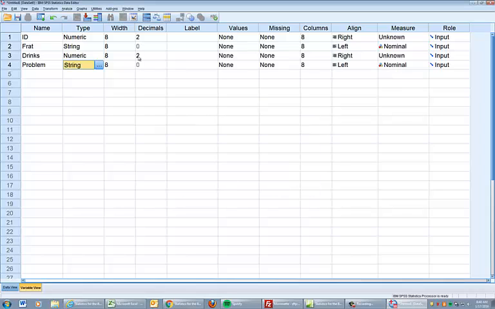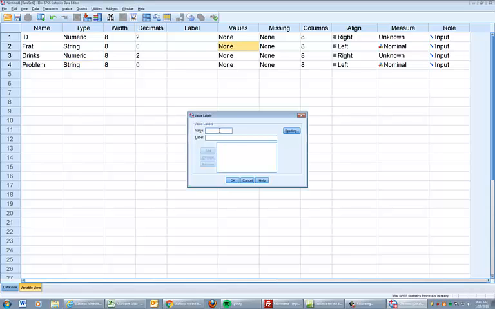It is categorical because we coded it 0 and 1, and so is problem. Okay? But you don't need to mess with this or this or this, but when we get to values, we do have to label it. So in frat, we want to label 0 as non-frat or no frat. We're going to add it, and 1 as frat.